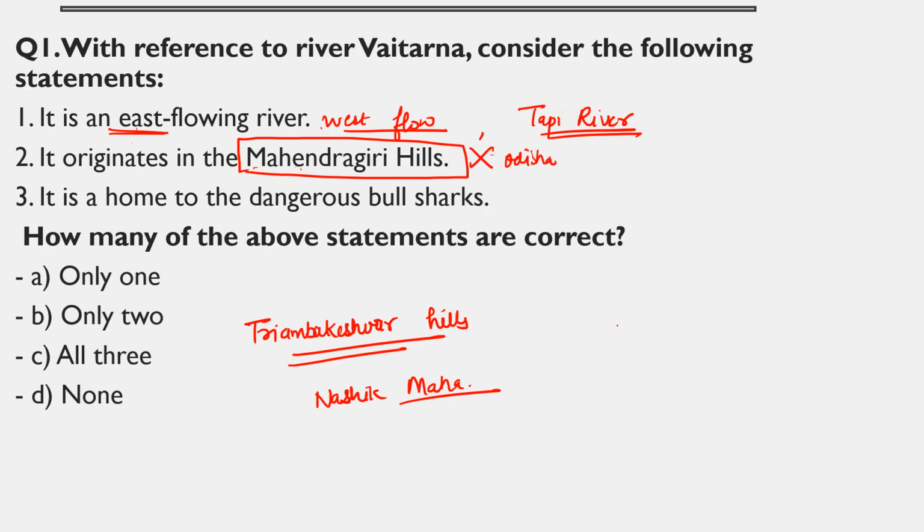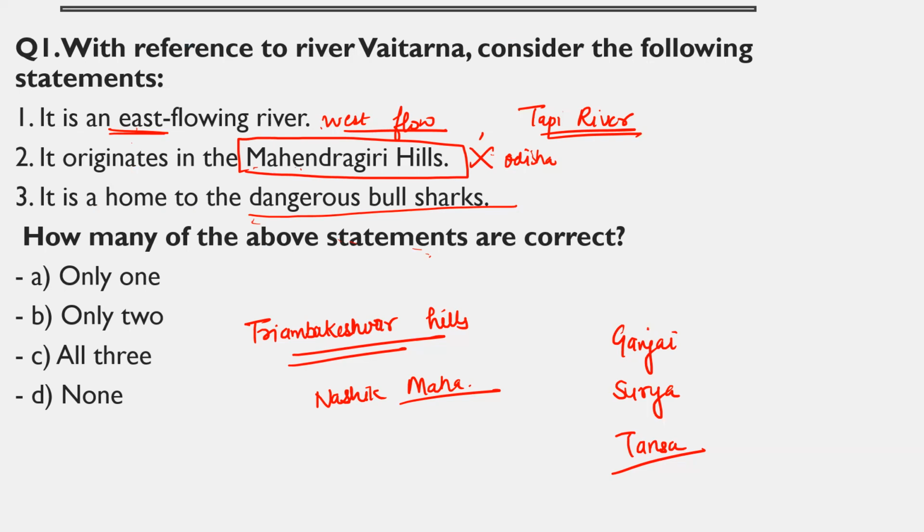Okay. And there are many tributaries of this river, such as Ganjai River, Surya River, Tansa River, etc. Getting my point? Recently, it is a home to dangerous bull sharks, and bull sharks have attacked a fisherman. These bull sharks are known to be very aggressive towards humans, and they are thought to be one of the most dangerous shark species of the world.